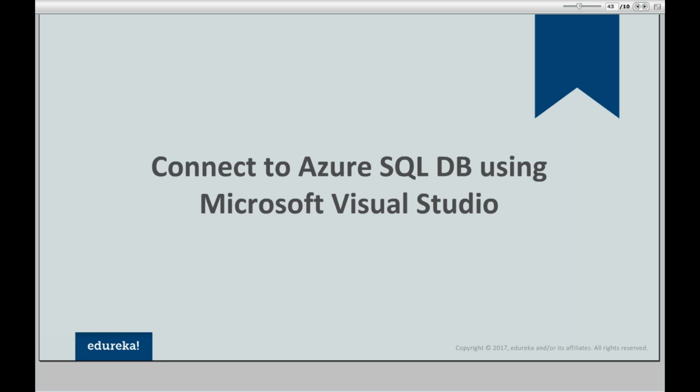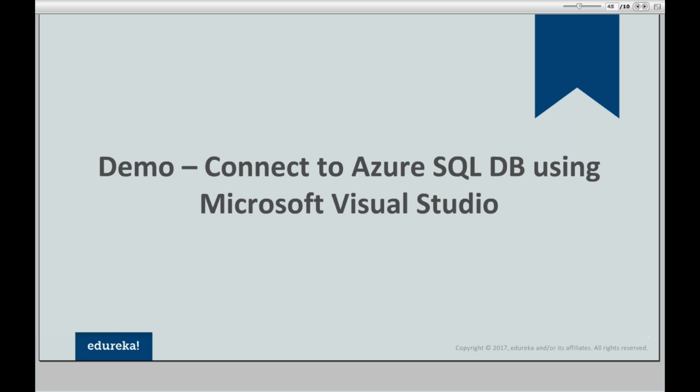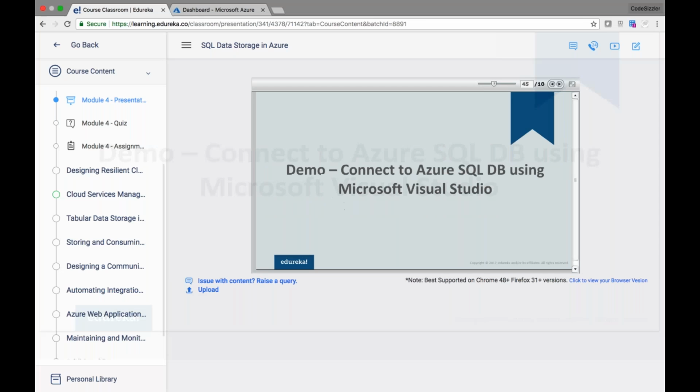The next is Visual Studio. You can connect to the SQL database. You guys know about Visual Studio, but still it's an introduction that we have here. Visual Studio helps you to work with the SQL DB as well, and you can connect with the SQL Server also. You can use the Server Explorer pane and click on connect to connect with the SQL database. You give the server name there, and you need to whitelist the IP address there, and then you can connect Visual Studio with the database, write queries, create your DB, and configure things. So you can do all those things.